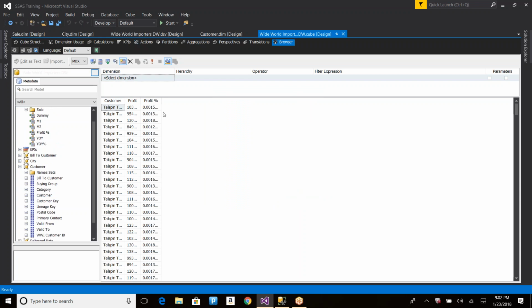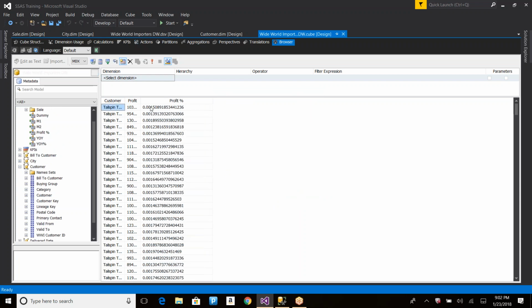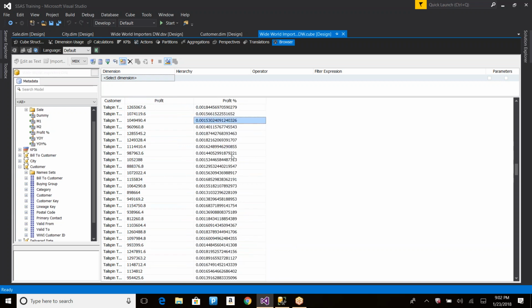And if I execute it, you see this guy is 0.0015%. The percentages are so poor. Okay, forget about that. You are getting some percentages here, right? You are getting some values.